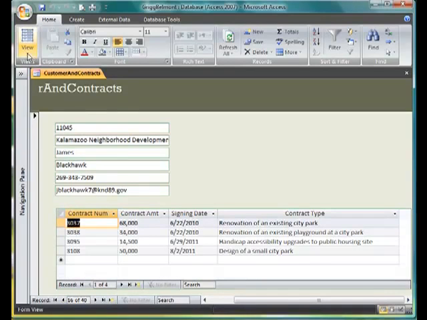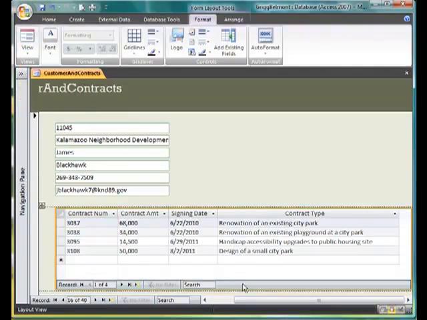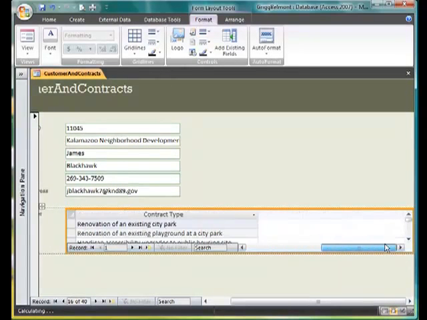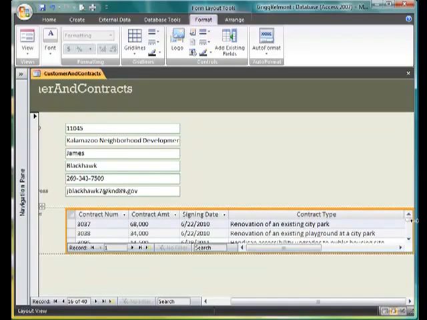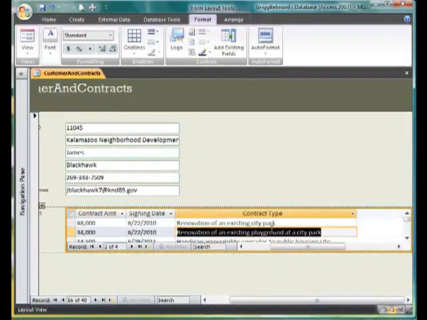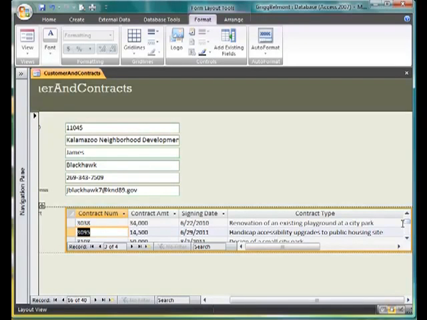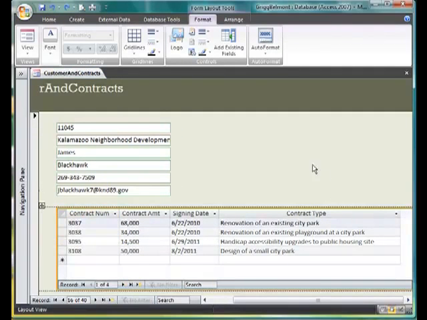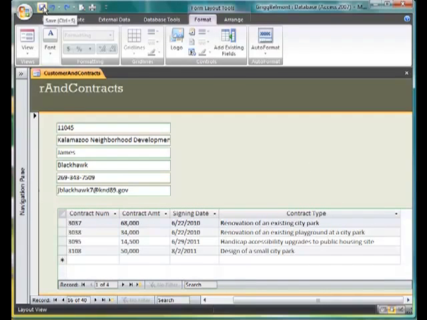And I'm going to change that into my form layout view, and I'm going to bring this up. See, I've forced a scroll bar in here. You see there's plenty of room for the scroll bar. If I didn't leave room for the scroll bar, I would have both a horizontal and a vertical scroll bar. That's going to cause me problems when I start doing my data input, because the screen's going to start bouncing around. And not only is it annoying, it could also create some medical issues. So just undo those. And there it is. So there's one method of resizing a subform.